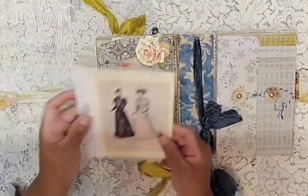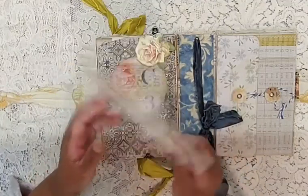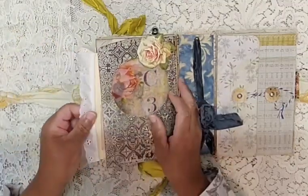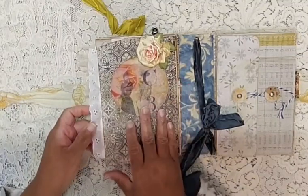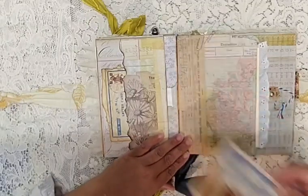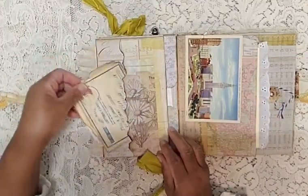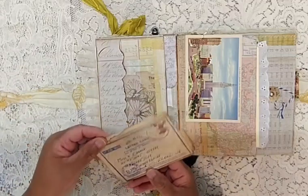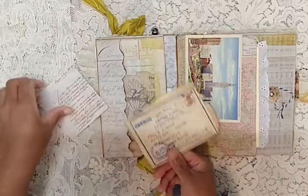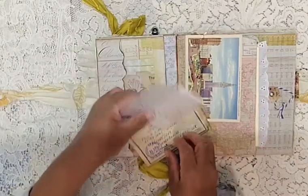But in this pocket, I have an image of some vintage ladies. With some laces on it and trim. You can journal on the back. And it just slides right in this little pocket. You flip that over, and I have a vintage postcard. Clip to it. Here's a pocket. And another piece of ephemera. It's an envelope. With some other ephemera in it.